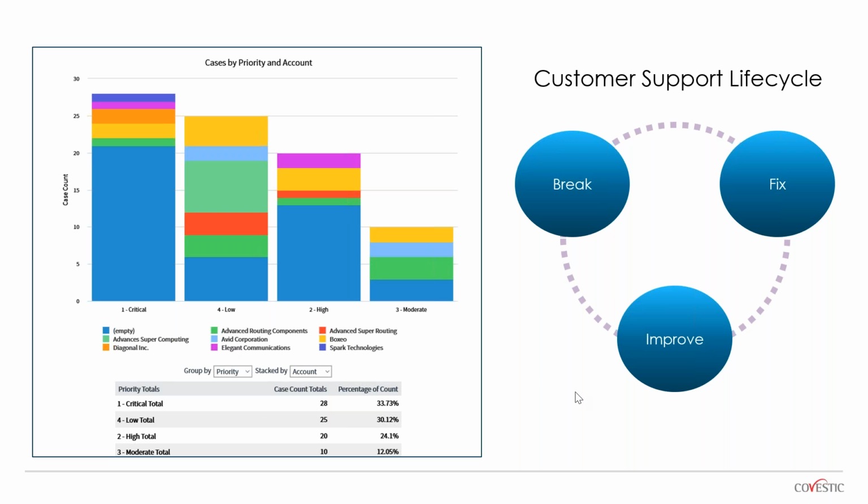The biggest challenge in being able to do this type of improvement goes back to the org chart. The people that are seeing these trends usually don't have the ability to impact what the root cause is. And that goes back to making sure that there are cross-functional organizations that can see across product development, engineering, and customer support, where they can be focused on upstream root causes that constitute disruptions to the customer. Because ultimately, what we're trying to do is move from this operational stage into the strategic stage, where we are preventing these from happening in the first place.